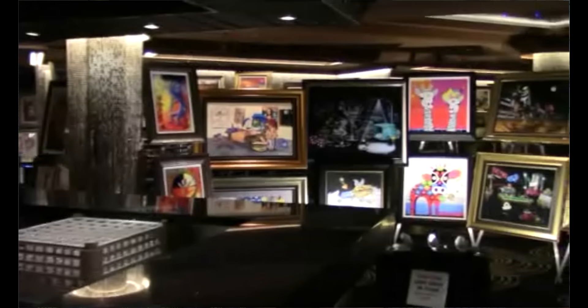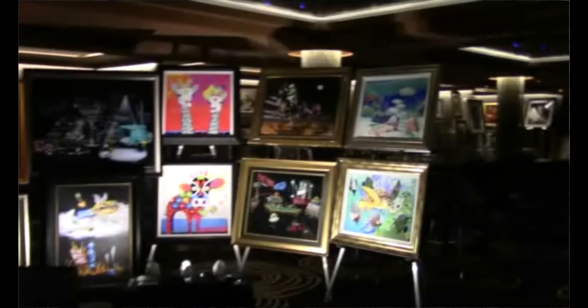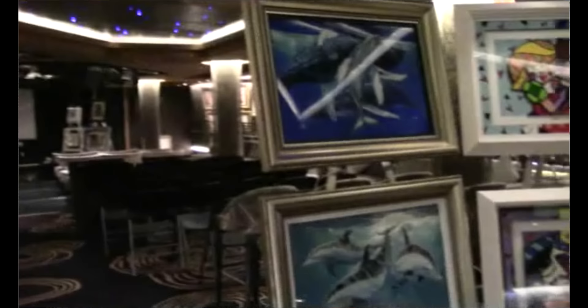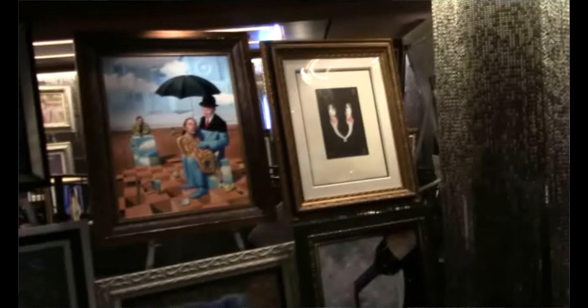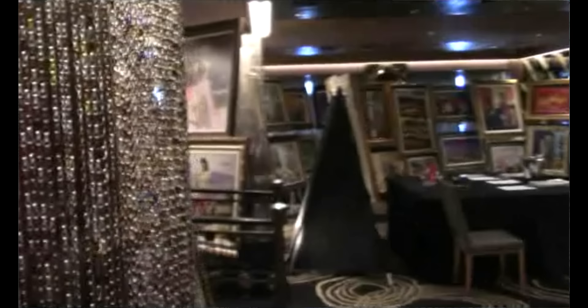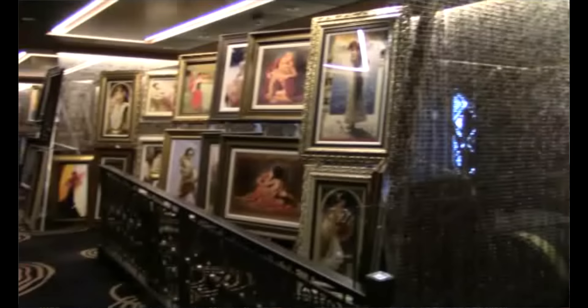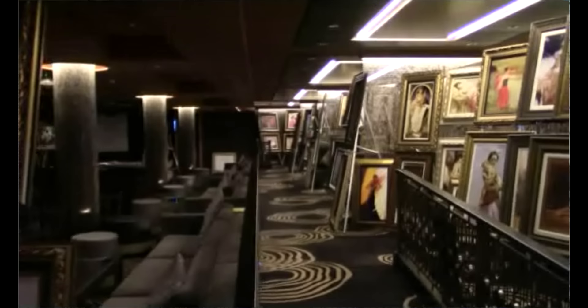Number eight — kind of our favorite, but a little dangerous: Attend an art auction. An art auction is a great place to go. You can meet new people, find affordable pieces of art, and if you've never been to one and just want to experience it, you don't have to buy anything. They offer free champagne! So if you want some free liquor on the ship, go sit through an art auction — even for five minutes. Most of the art in our home came from cruises. Don't be intimidated. Shout out to Park West Galleries.